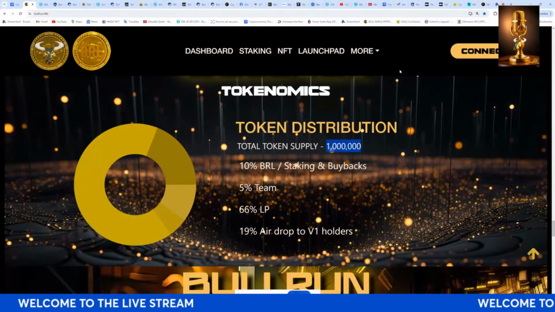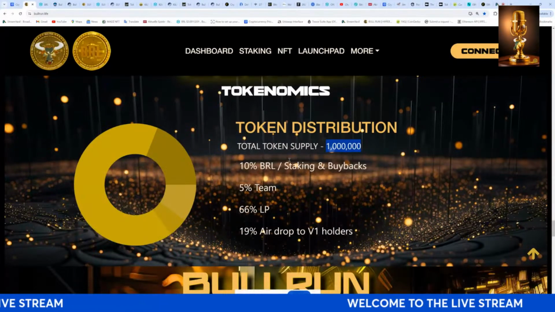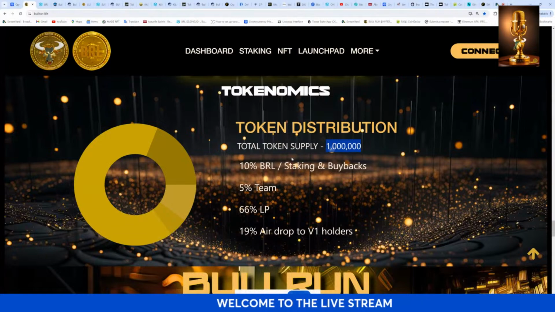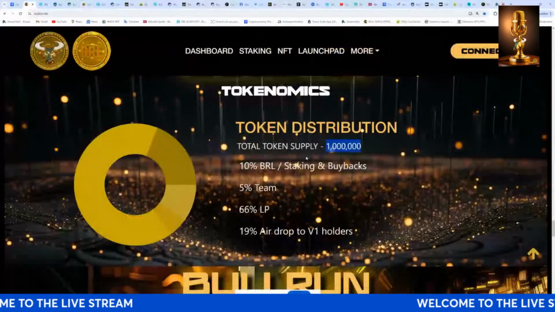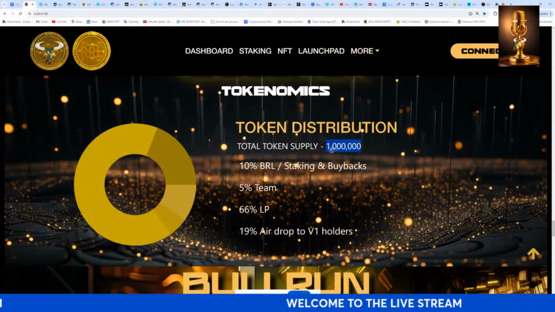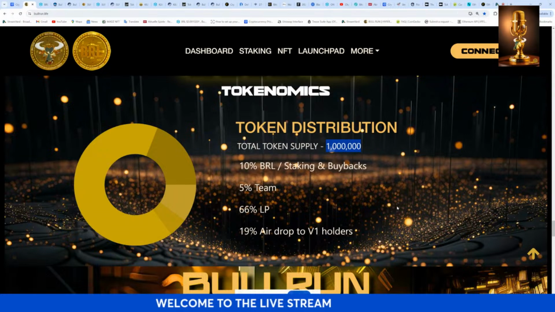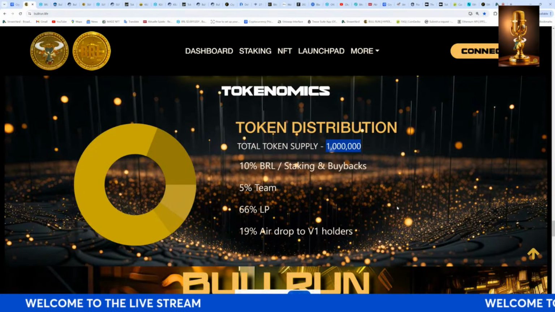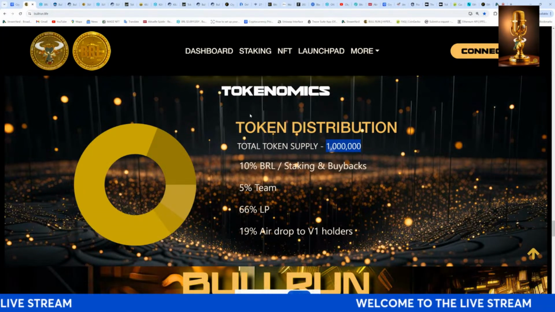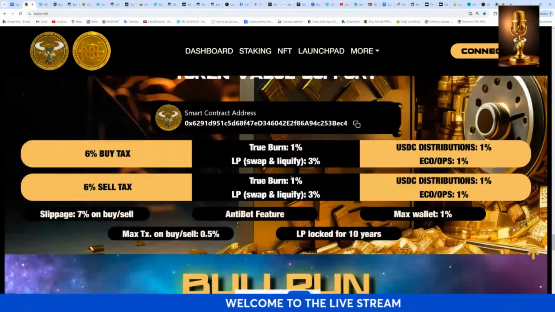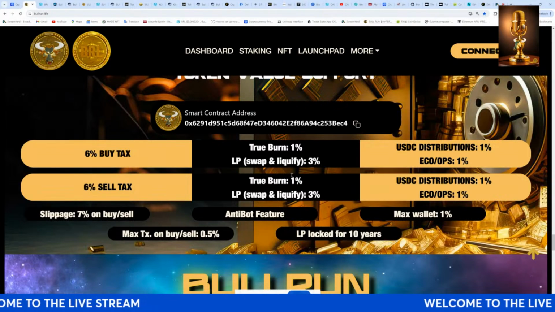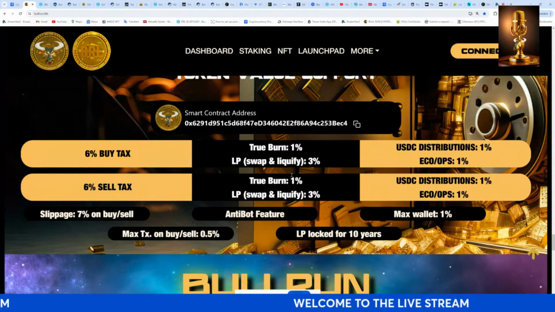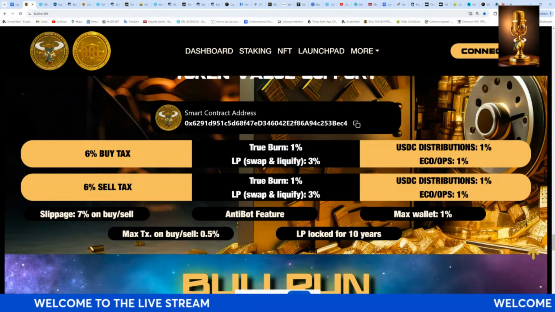But with our tokens, there is less of them because we started with 100% of the supply in the liquidity pool with Killer Whale and Survivor. And with Bullrun, we are decreasing the total supply also. So we are addressing the inflationary challenge and the liquidity challenge as well. So this is important. The tokenomics dictate the sustainability of the ecosystem of all these specific tokens. So keep in mind, we addressed liquidity challenges and the inflationary challenges.